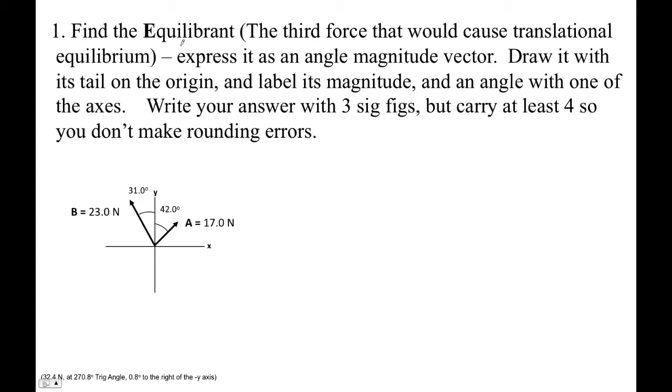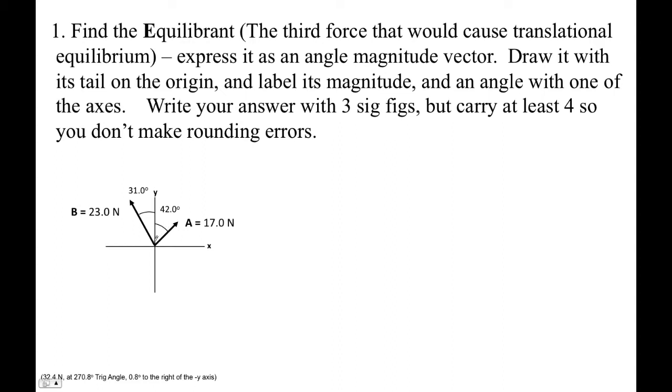All right, so the equilibrant is going to be the third force that we would add to these two forces that would add to zero, a force that would put this situation into equilibrium. Clearly, these two forces are not going to add to zero. They're going to have a net force in this direction. Okay, so I'm going to show you how to do this using force equilibrium equations.